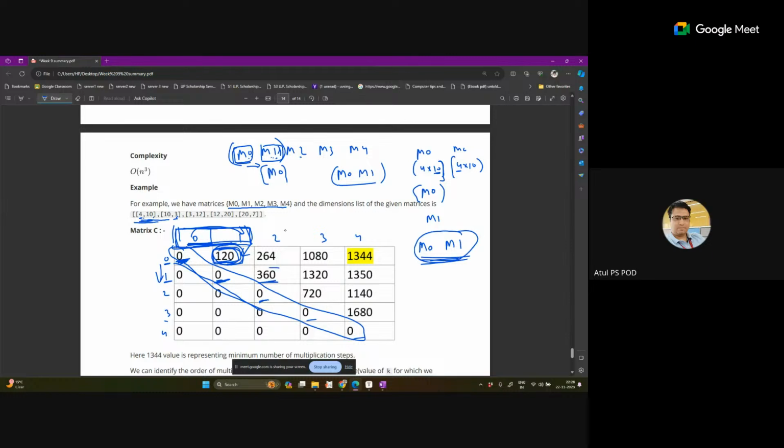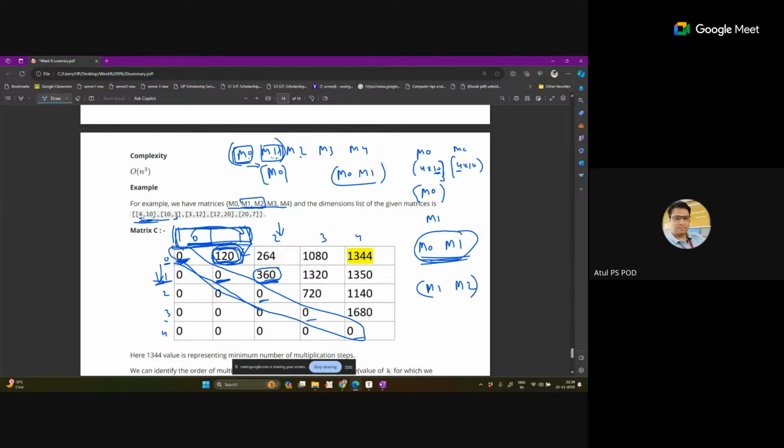Similarly for this position, this 1 and 2. That means you have only two matrices, M1 and M2. This location represents 1 and 2, so what is the solution?